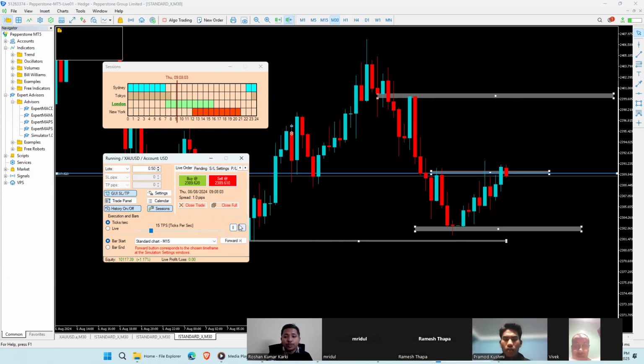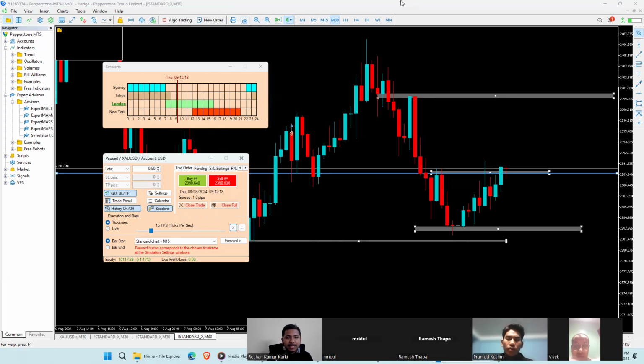I have no greed. I have no FOMO. If this candle creates a bearish candle, I will not go for a sell. No, no, no, because that will not be my preferable expectation as well, because this is not a tradable zone.